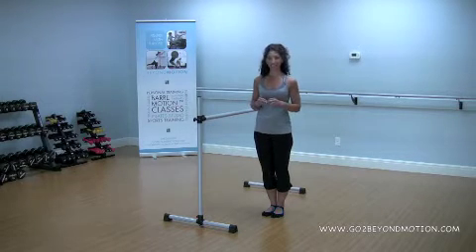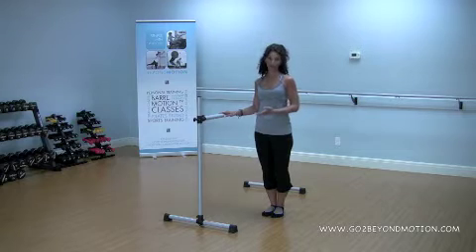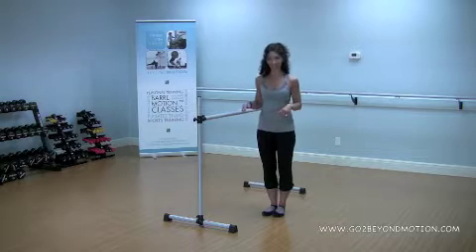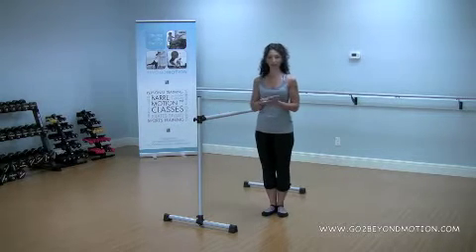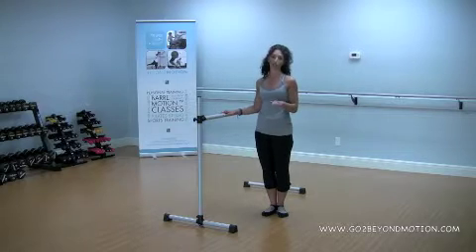This little segment we're doing today — really all you need is a ballet bar, but at home if you don't have one, you need a stable chair with a higher back. I'm wearing toe socks today against our floor, which offers a little bit more grip and support, but if you're using a sock and a carpet at home, that'll work just fine too.